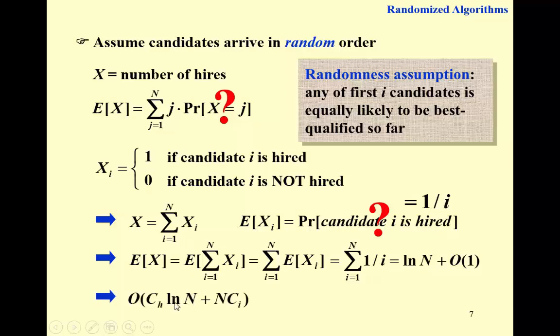That will be the expected number of hires, that's log n, times the hiring cost, C sub h, plus the interviewing cost. So see that if the candidates come in random order, it will be much better than the worst case where they arrive in increasing order of their qualities, right? So what do you think? If we always have this random case, never have the worst case, what a beautiful world we will have. How can we get there?